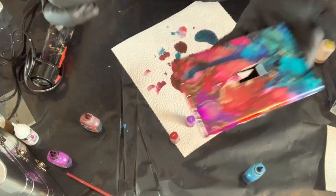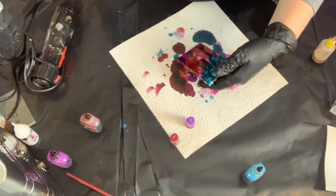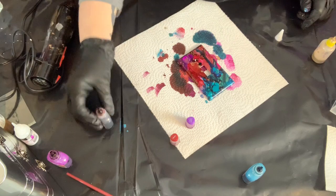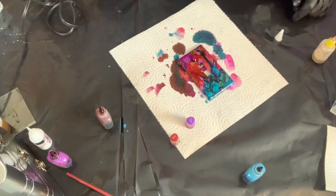I found a white spot right there. We don't want that. That's not good. So we're gonna put a little spot of red. Bing bang. Now we'll put a little bit of this glitter right there. Bing bang. And we'll blow it.